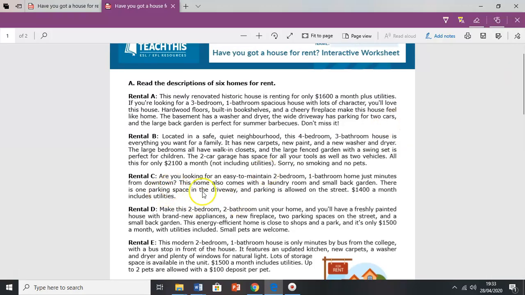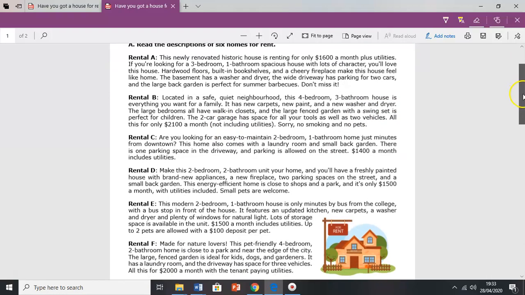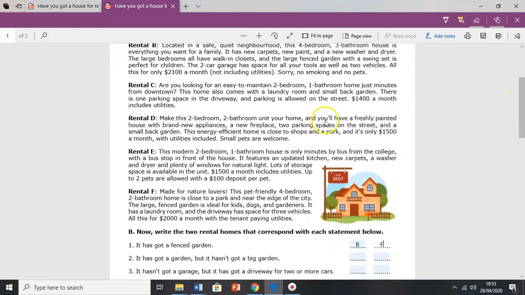So how about C? Oops, a small back garden. Okay, small back garden. It hasn't got a large garden. So C, remember that. There's one answer first. Let's have a look at D. Oops, another one. Small back garden. Okay, so now we have, was that 2? Yep, C and D. Now just out of interest, we look along here.